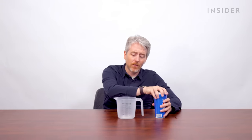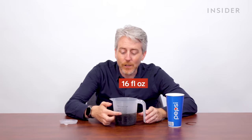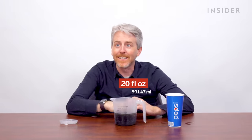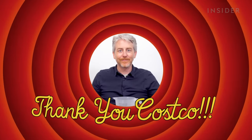But the fountain drinks in the US are 20 fluid ounces. Look at that, it's exactly 20 ounces. And I filled it up at the machine. Man, Costco is razor sharp with the portions, right? They're not leaving anything to chance. Thank you, Costco.